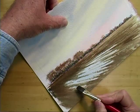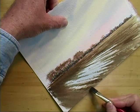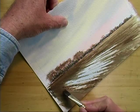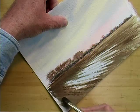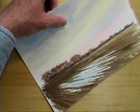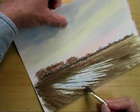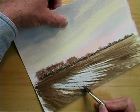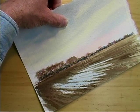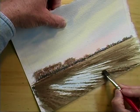I also want to darken up this foreground area, so I'll mix up some burnt sienna, some burnt umber. Some of this will have some sepia added. And we'll start putting in these little irregularities in the field down here in the foreground. Not so much real details as just little natural organic indications. And as I mentioned before, the darker they are, the more they're going to make this puddle seem lighter and much more reflective.